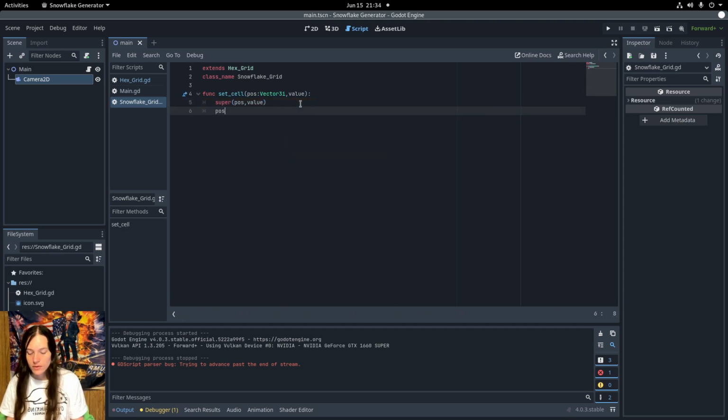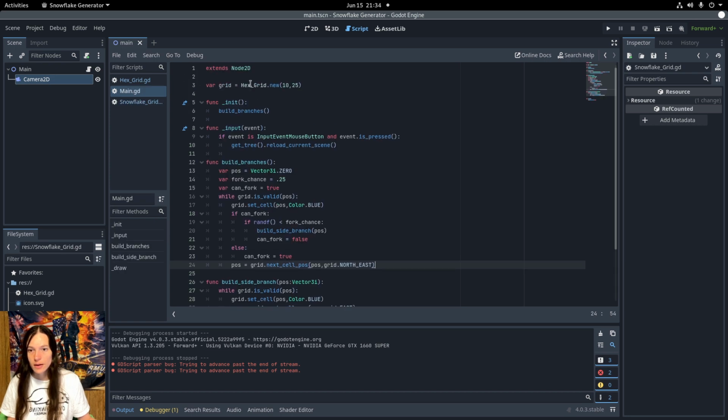Then I'll set the position equal to reflect cell at position and call the super set cell again. And in the main class, instead of a hex grid, this will be a snowflake grid.